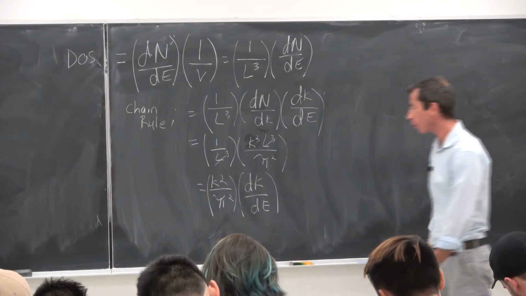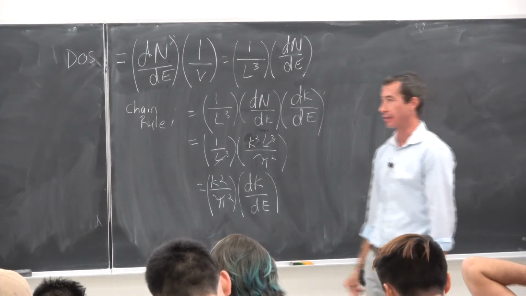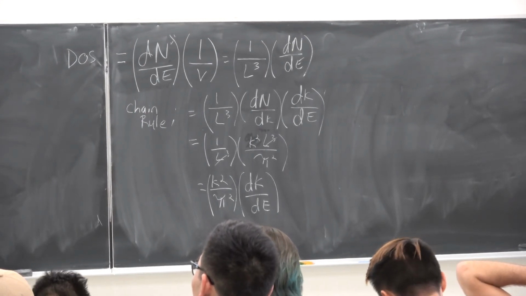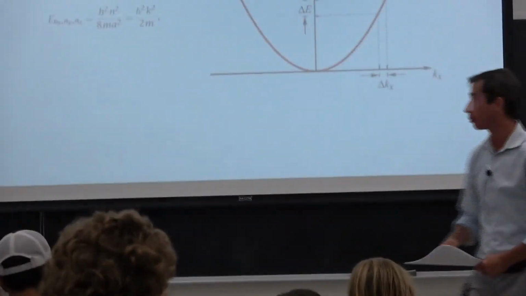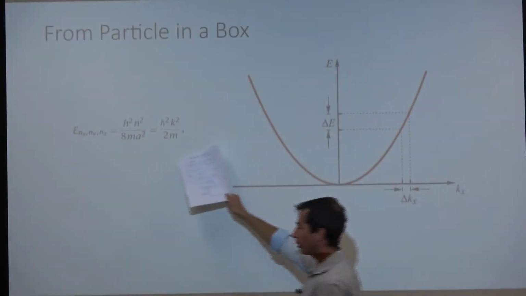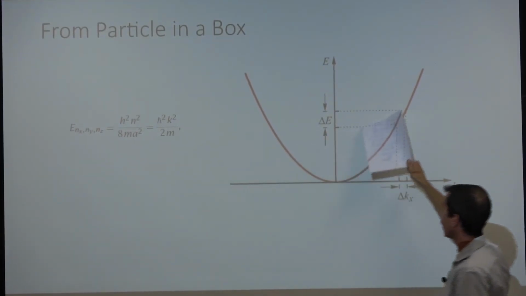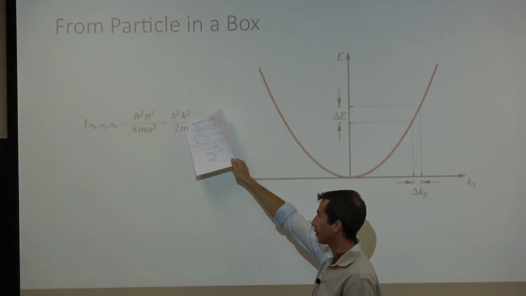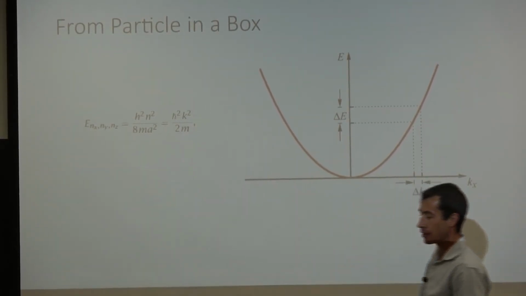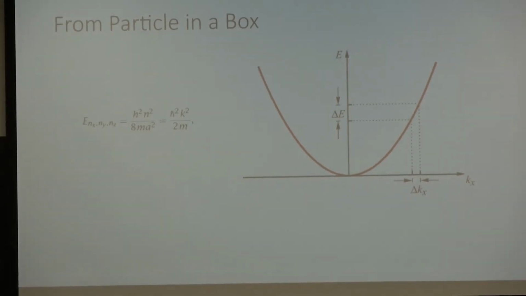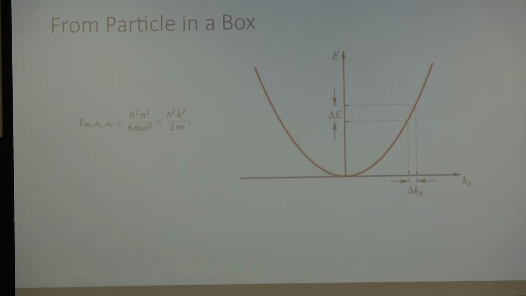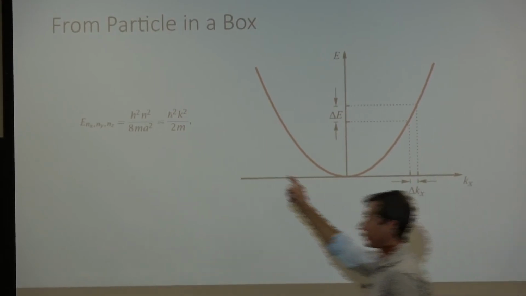Now, what do we do about this term, dk dE? This is where we have to get another little hand wavy because we just didn't have enough time to think more about particle in a box. But it turns out that there's this really well-established expression that relates a change in energy to a change in frequency, and it's Planck's constant squared, the frequency squared, over twice the effective mass. We'll talk about effective mass in a minute. Let me write it over here for room to tweak with this.